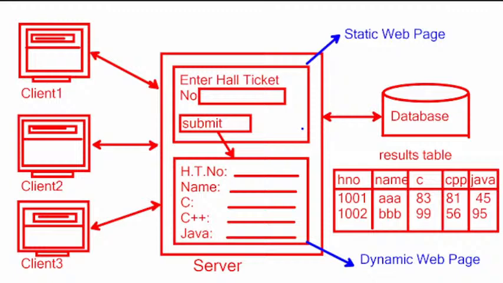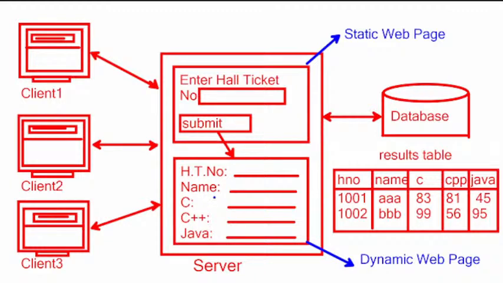Now here, what is static web application? Which is already prepared and placed in server. Already prepared and placed is called static. Whenever request comes, then prepared means dynamic. Static is common to all users or specific to user? Common to all users. Dynamic, specific to user. Static, where it resides? Server. Where it runs? Browser. Dynamic, where it resides?